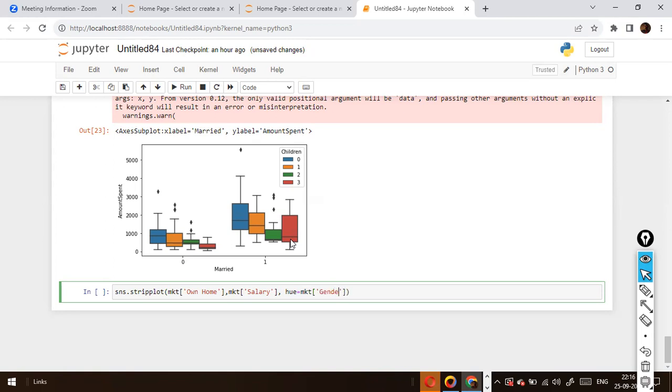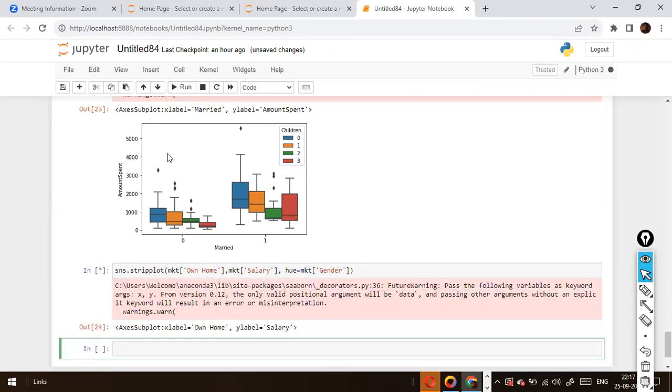To answer your question, Raji, it's kind of a breakdown, right? You want to see the breakdown of salary by those people who own the house and those who do not own the house. Within that, if you want an additional breakdown, you can use hue.